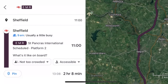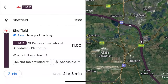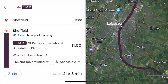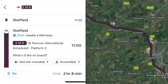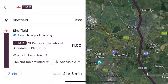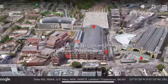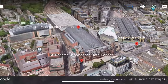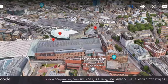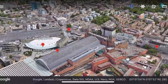We start our journey today at Sheffield, the northern terminus of the Midland Main Line, and then make our way down towards Chesterfield, Derby, Long Eaton, East Midlands Parkway, Loughborough and Leicester, before running non-stop to our final destination of London St Pancras. As this is the slower of two services per hour to London from Sheffield, our journey time will be around two hours and eight minutes, with a scheduled arrival time of approximately ten past one. This is my first time in first class with EMR since Covid ended, so I'm very much looking forward to trying out their offering properly.